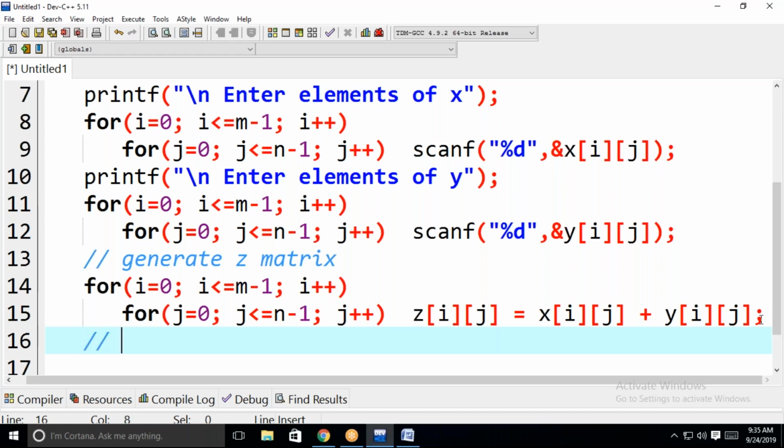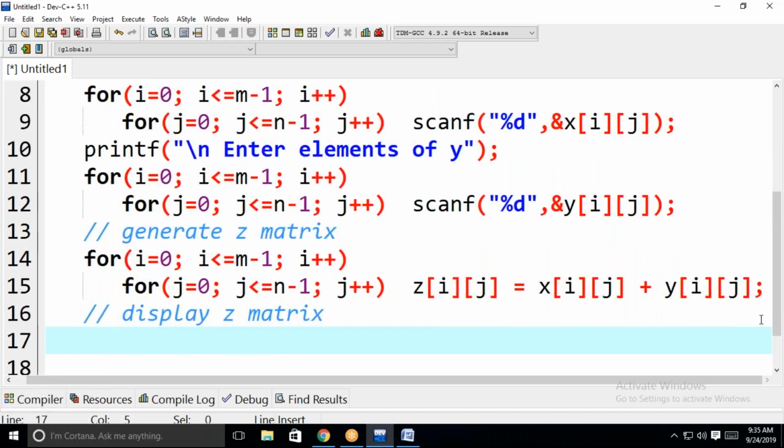Now let us display the Z matrix. How do I display the Z matrix? Z has m by n dimension. M number of rows: for i is equal to 0, i less than or equal to how many rows? m rows.